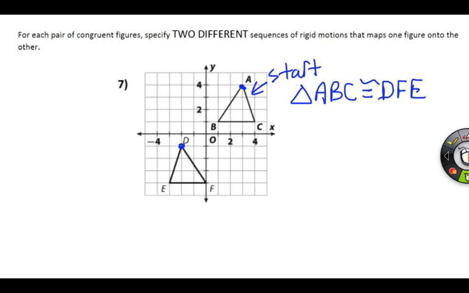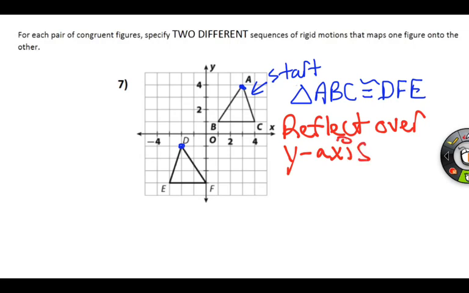So let's say reflect over the y-axis, and let's go ahead and see what that would look like. So that would be here, this would be the B prime, and then 1, 2, 3, 4, 1, 2, 3, 4, so this would be the C prime, this would be the B prime, and then A would be 3 units over, so this would be A prime. Okay, so it would look like that. It looks a little bit better, but let's say that they have to match up.